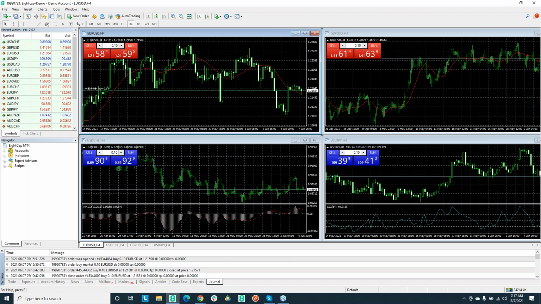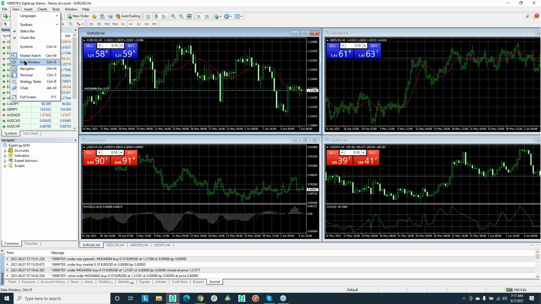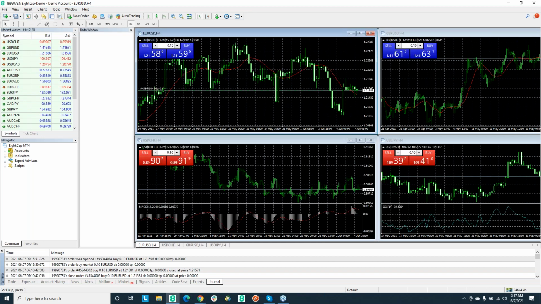Now there's one other module that doesn't come preloaded, but that is standard in all MetaTrader configurations, and it's called the data window. You can simply go View, Data Window, or you could hit Control D. If I hit Control D like this, you get a data window. It will tell you, whenever you hover around a particular candle, the time of that candle, the open, the high, the low, and any type of indicator attached to that candle.